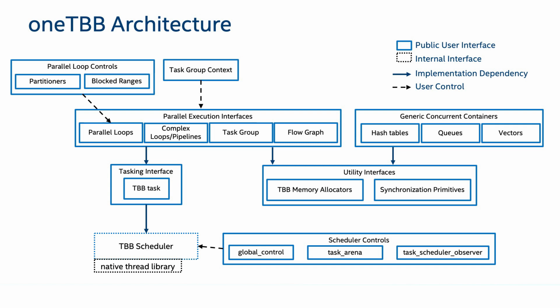There are also other things in TBB like generic concurrent containers, like hash tables, queues, and vectors. There's a scalable memory allocator. These things are independent of tasks and this task scheduler, so you could use those even in an application that just uses native threads or OpenMP. So you can see the relationships here. You can use your containers, you can use the memory allocators, you can use the execution interfaces. You can really pick and choose what's useful for your application.